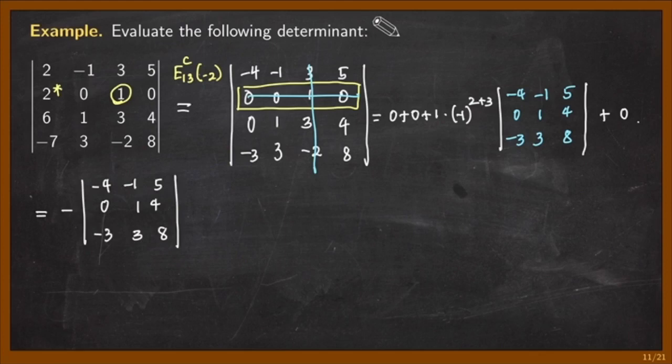Now, we again look for a column or a row with the most number of zeros. Or maybe you can just find an entry 1, which you can use to eliminate the rest of the entries in the column or in the row. So in our case, I will select this one. Now what if you cannot find a 1? Well, you can make a 1 by performing a type 2 operation, but you have to take note that the determinant changes whenever you perform a type 2 operation. Alright?